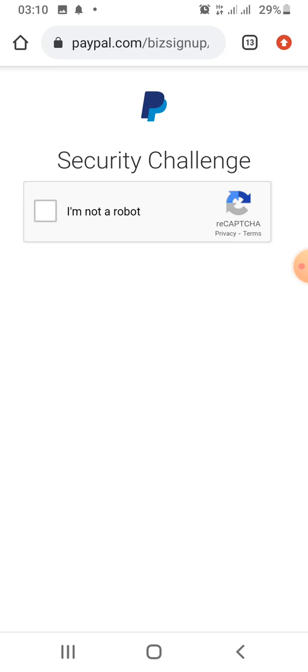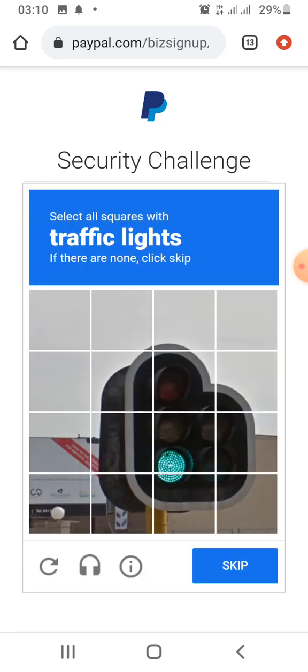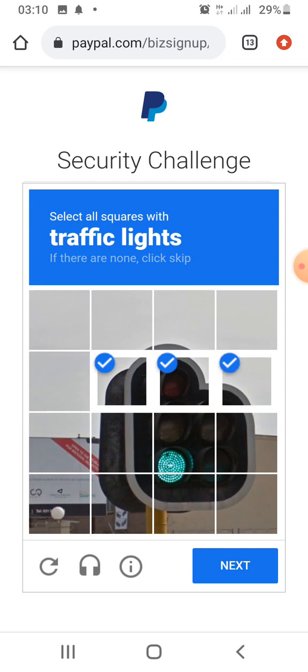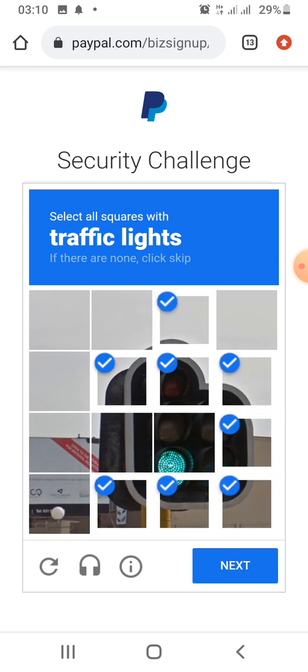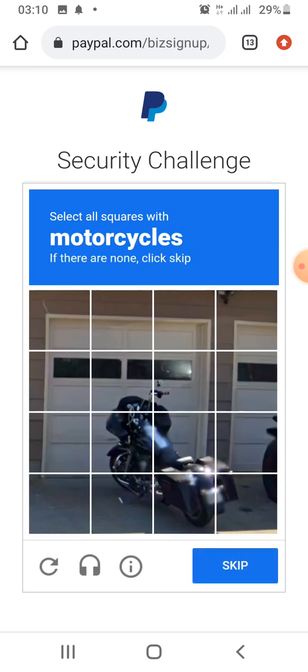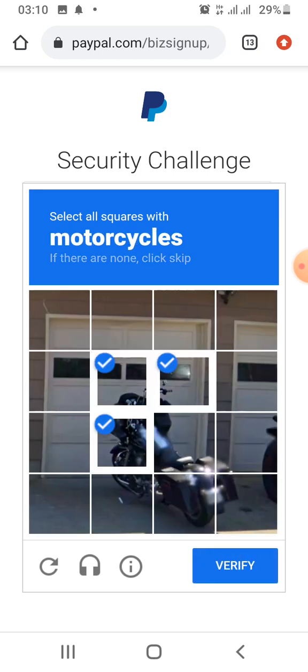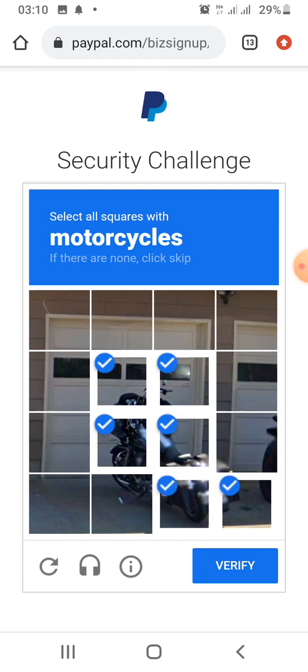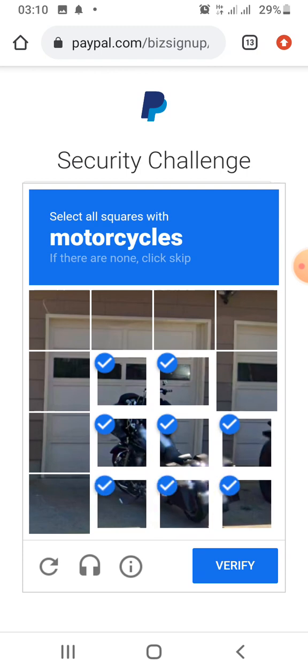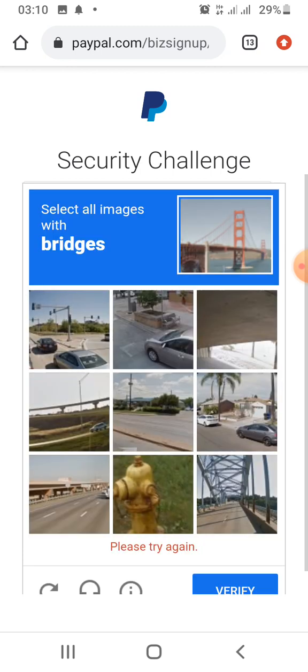They want to verify that you are not a robot. So just click I am not a robot. Then there is a traffic light challenge, so click wherever the traffic light appears, then click next. It didn't approve that, so let's try the bike. Verify.